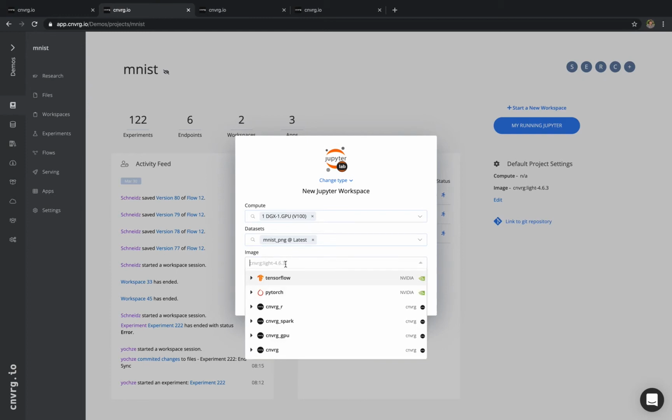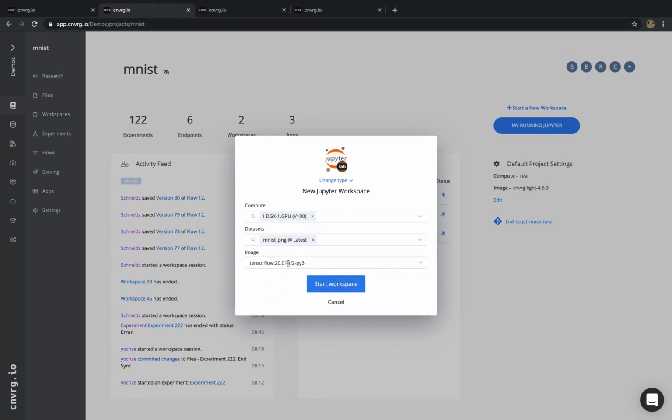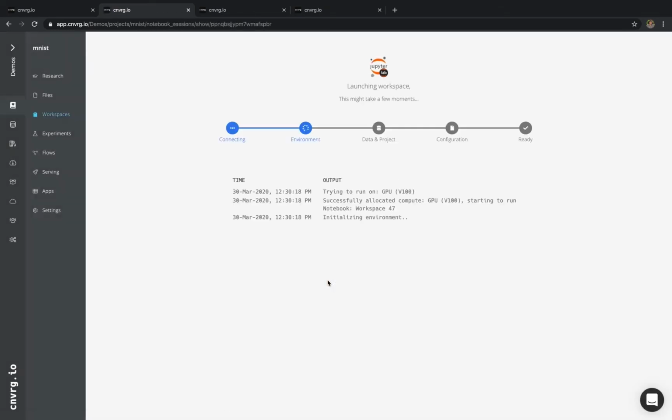We also have really tight integration with NVIDIA's NGC container platform, which allows you to use all of their hyper-optimized GPU machine learning images with one click. So I'm just going to go ahead and I'm going to use their latest TensorFlow 2 image, and when I click Start Workspace, cnvrg is going to connect to that resource, check it's available, and start building the environment at the Jupyter Lab. So in just a couple minutes, you're going to have that working environment, that workspace ready to go and start researching. This takes the process that can take hours just down to minutes.